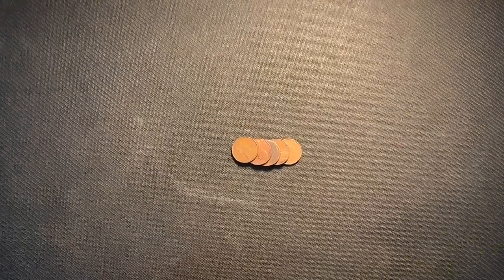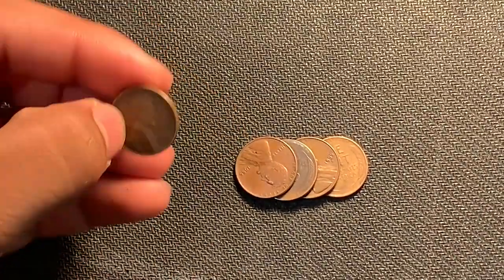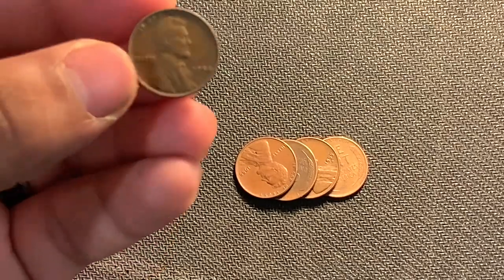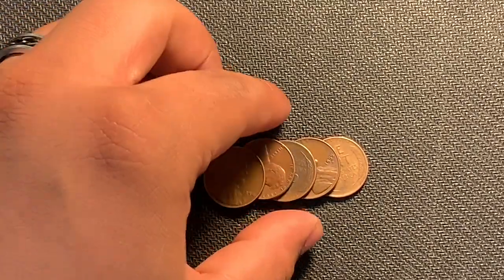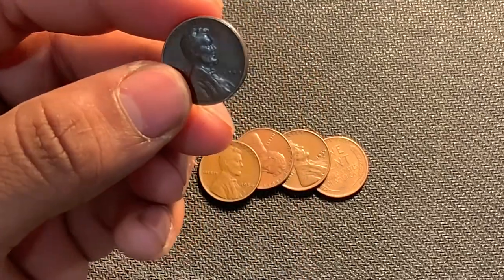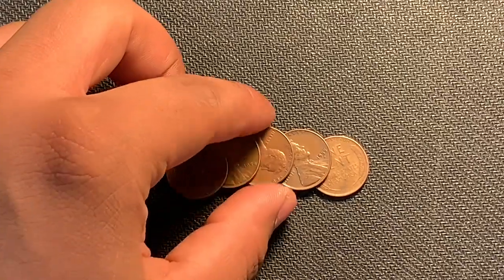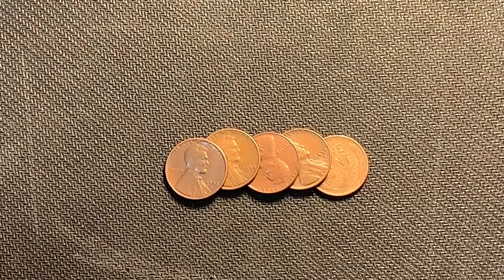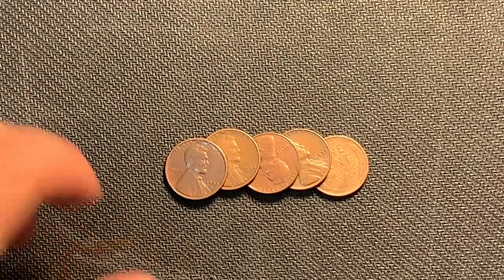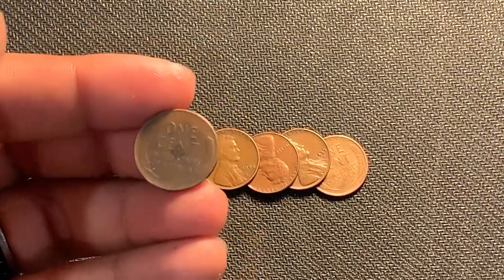Yes, we'll talk about that a bit later, but let's start with a great jumping off point into numismatics, and that is the Lincoln wheat cent. These are a great place to start because they are cheap, they are easy to get, and often they're quite common to get in change, and they're quite interesting. Right on the obverse, it depicts Abraham Lincoln's bust, and on the reverse, it depicts two wheat ears encapsulating the words 1 cent. Now, in other countries, I'd imagine if you're starting a collection, you would also start with a lower denomination coin or bill. And this is a great place to start.